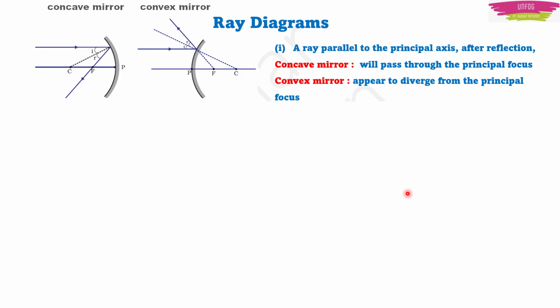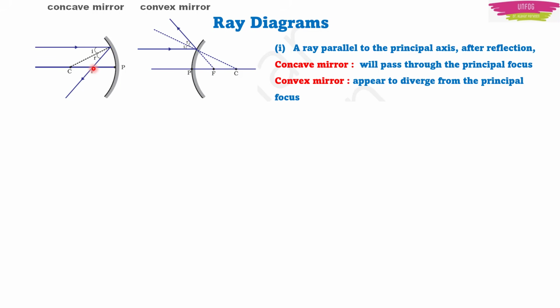Now there are certain rules so as to understand how the light falls and gets reflected on two mirrors, the concave mirror and the convex mirror. The first rule is that if this light ray is parallel to principal axis, then after reflection, it will pass through principal focus. And in convex mirror, if it is parallel to principal axis, then after reflection, it will diverge. Okay, it is getting diverged from the principal focus. When it is getting diverged, you draw these dotted lines, the imaginary lines. You can see that it meets at the principal focus.